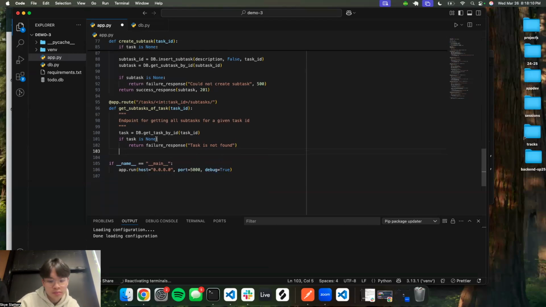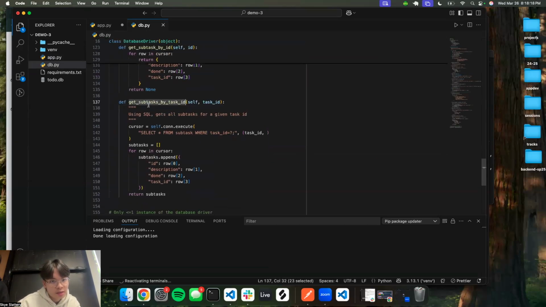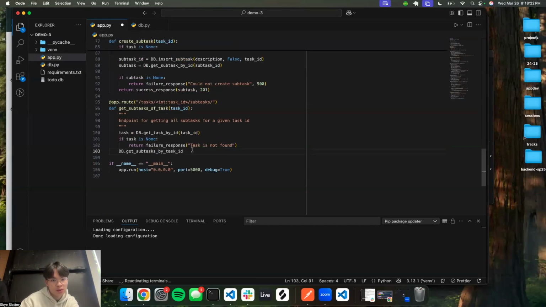So it will be db dot get subtasks by task ID, the same thing as here actually. So like this, and we pass in the task ID. And you could put this in a function, but I'm just going to return this right away. So just return success response like this.